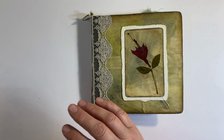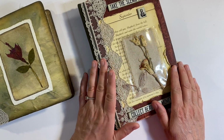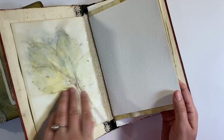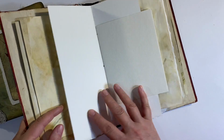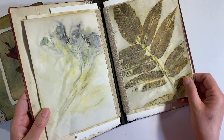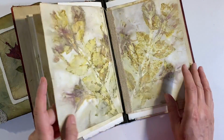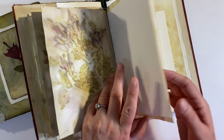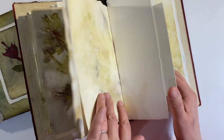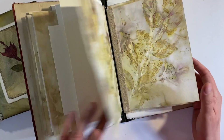I also want to start working on this new journal. I made this a few years ago and it's just so beautiful. I love this so much that I just haven't done anything with it. It's one of those that I take out of the shelf from time to time and I look through it. These are some of my absolute favourite eco-dyed pages that I added to this journal here. But, you know, it's time to start doing something with it and start filling the beautiful, beautiful pages. This is all watercolour paper, by the way. So maybe we can draw in it. I don't know. We'll have a think about that.